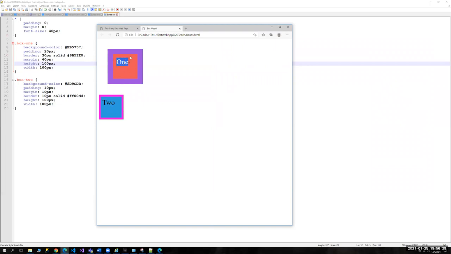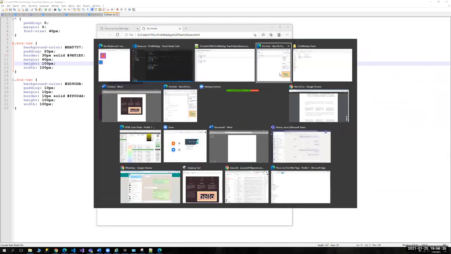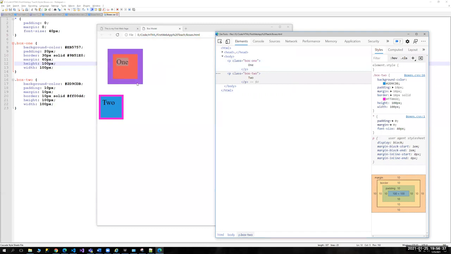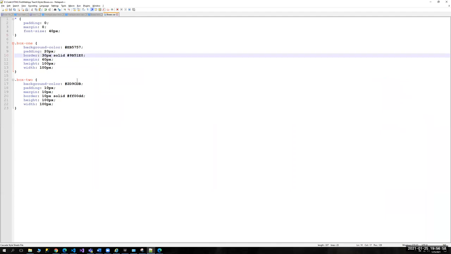The actual element, not the entire box you actually see, is 100 by 100. This is also 100 by 100. But if I select this particular thing, you see it doesn't say 100 by 100, but it says 200 by 200, right? So where do you actually get the height and width, even though it's specified? It's nothing but the padding you see here, padding on the top and the bottom. Similarly, it added the margin and the border.